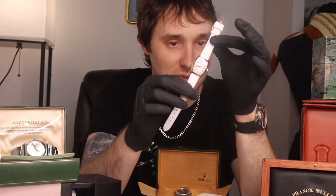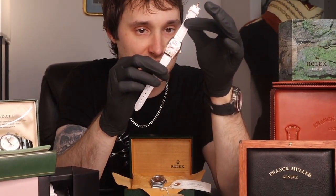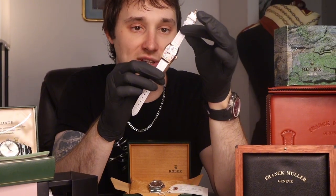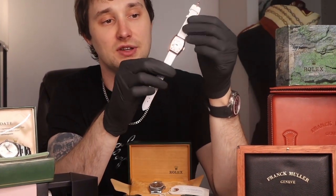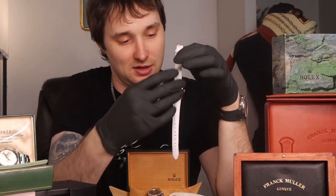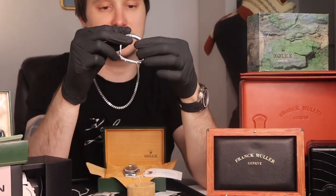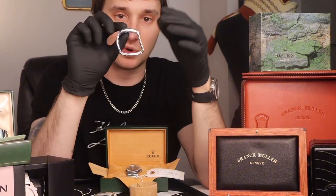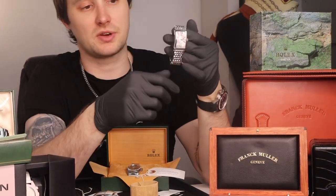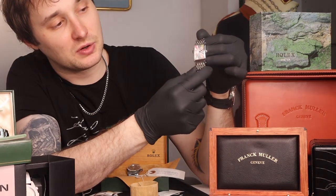Check out the front of this watch. You can see it's just absolutely beautiful. This is what Frank Mueller really does well: the fit and finish on this tonneau case, this beautiful white alligator band. So we also have a quartz version on a steel bracelet, but they don't have more links. This one is for a child. That's okay. There are rich kids out there, and they can wear this beautiful quartz watch.